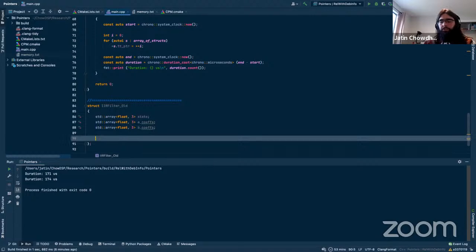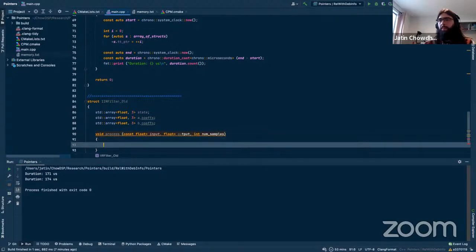I'm not going to get into it too deeply, but then maybe you have some process function, and we have some const input data and some non-const output data. And then we have some samples, right?